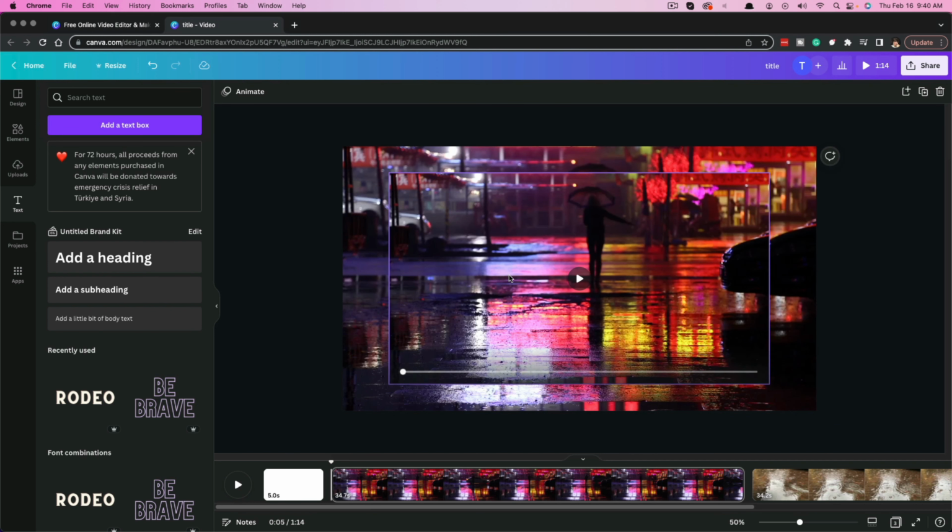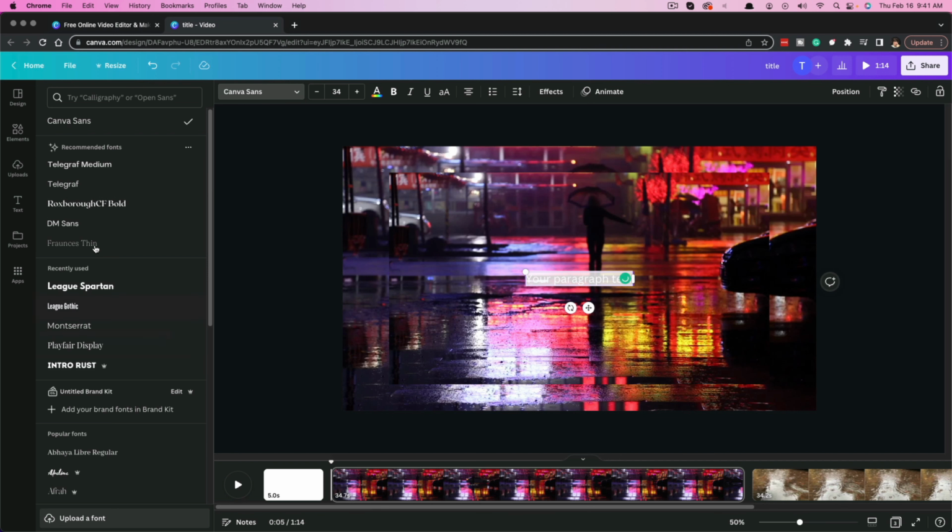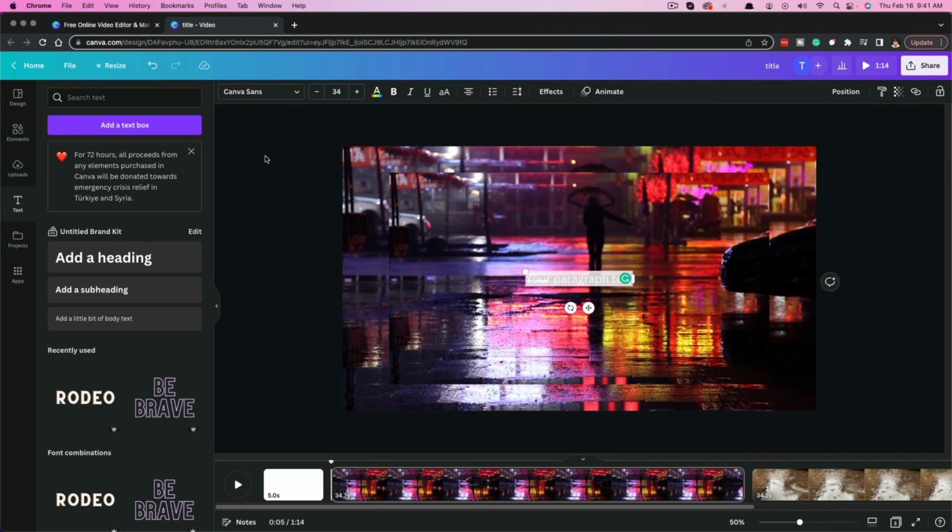So if I wanted to, I can remove the one I added. I can add a text box here, and you can see the general text box comes available to me, where I can double click into it. I can go up here and change the fonts by using the font selection tool. I can change the size by increasing or decreasing, and you can do some other text formatting up here. So if you've used any text formatting tool like Microsoft Word or Google Docs, you're going to be familiar with how to handle and edit your text there as well.